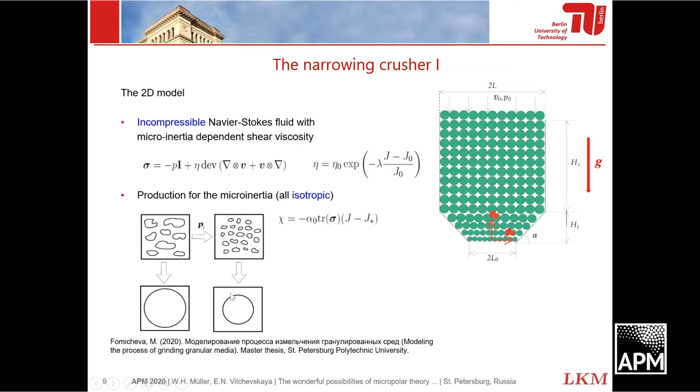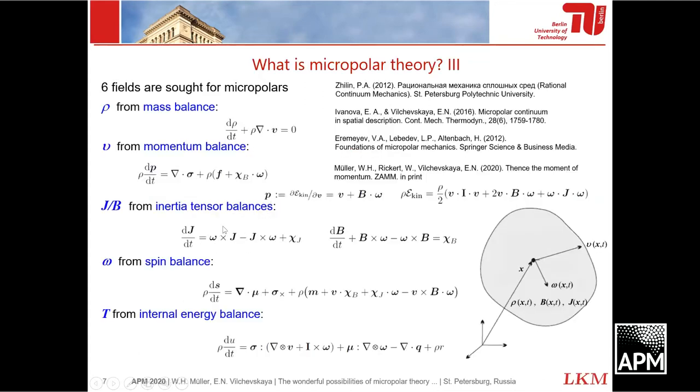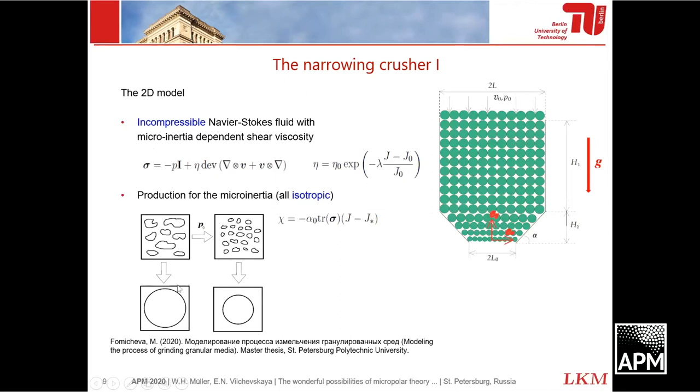In order to do that, we need some constitutive equations. So we are going to assume a Navier-Stokes law, an incompressible Navier-Stokes law, for the stress tensor, which is written down here. We have the pressure here, and of course, not written down here, we have the incompressibility condition, which determines the pressure. And then we have the eta here, the shear viscosity. For the shear viscosity, we link the shear viscosity to the micro inertia. The micro inertia, that's the field we were talking about, this balance here, the micro inertia field. And it is spherical, as I have indicated here. So the tensor becomes a scalar, and the velocity is dependent on the size of the scalar. And the bigger the particles, the smaller the velocity. If we have very small particles, velocity is influenced by the size of the particles.